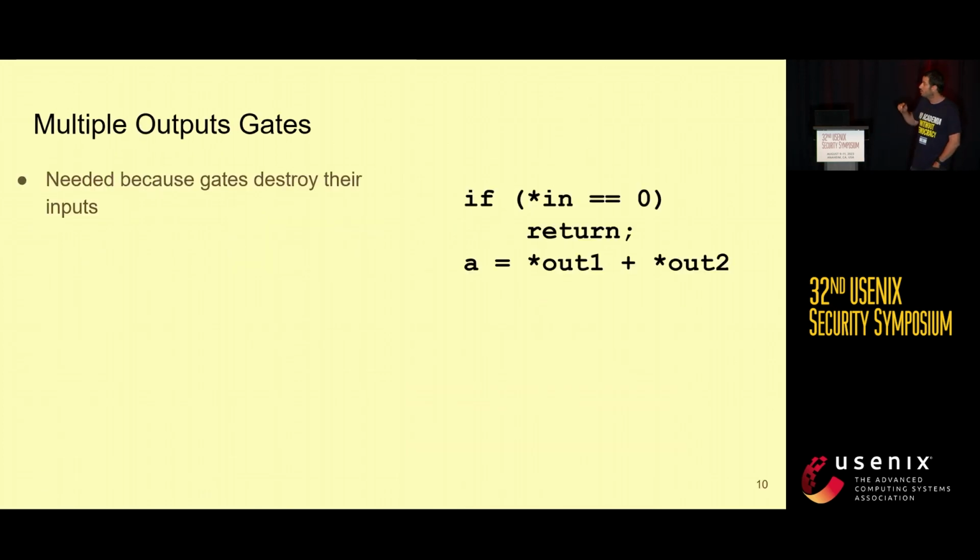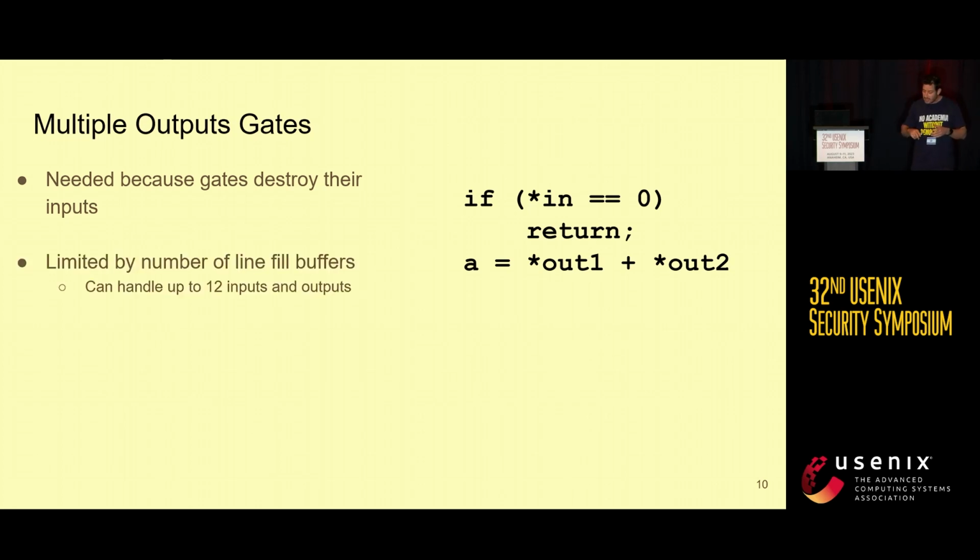And also, we can try to have multiple outputs, like what we call fan-out in the gates, simply accessing two memory addresses. And this is actually needed because when we do a computation, each time we use a value as an input, we're going to destroy its state. We're going to also set it true because we try to measure it. So if you want to use the output of one gate in several other gates, we're going to require a large fan-out, and this is something that we can easily achieve. And we have some limitations because of line fill buffers and other CPU parameters, but this is not very important, and we can have relatively large numbers of inputs and outputs, which again is fun.